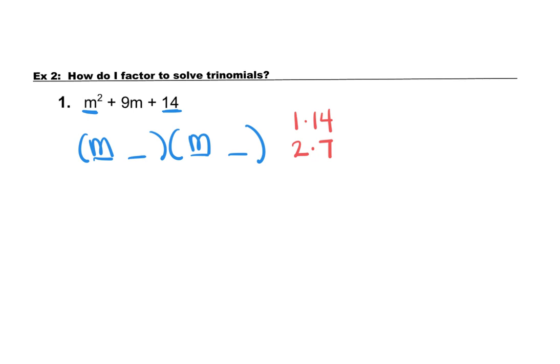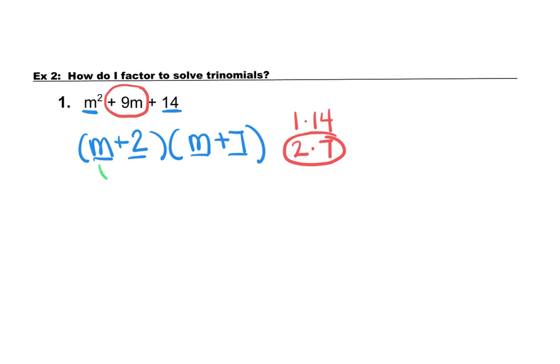Now the part we need to look at is that out of those two, we need to make this middle number, which is the 9m. So we need to look at either adding or subtracting these two numbers that I've just come up with to make a 9. Well, obviously here, 2 plus 7 is going to make a 9. And because everything's positive here, it makes it a little bit easier, because now I know that this is going to be a 2 and this is going to be a 7, and it doesn't matter, those could be switched around. And I've got the plus 9 and the plus 14. So everything's going to be positive here.